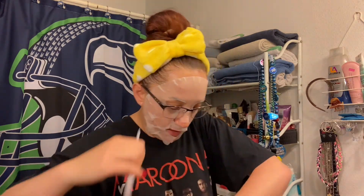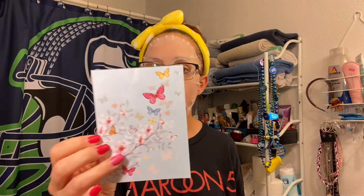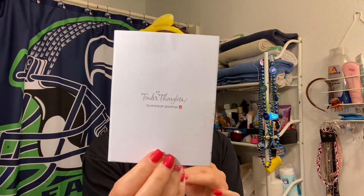Next we've got some goodies — candies! I love these things, butterscotches. Those are awesome and these mints are good too. And lollipops — we got suckers! Thank you so much. She put a little card in here too. Tender Thoughts by American Greeting: 'I hope that you enjoy your goodies. I want to use the wine one first and the chocolate mask next time. It's my turn — you can use the other masks anytime you want. Love you, Becky.'